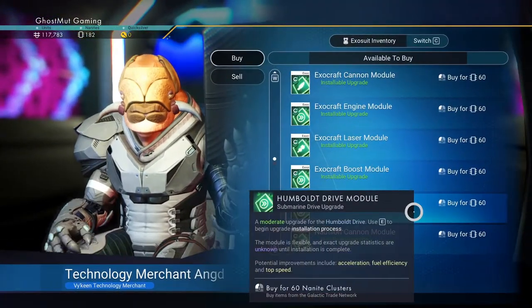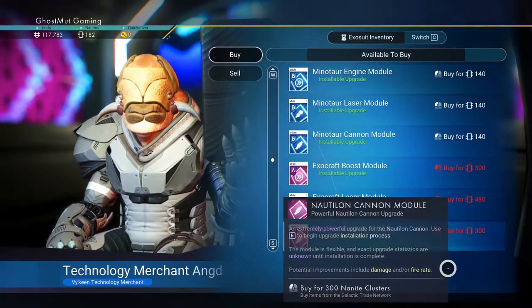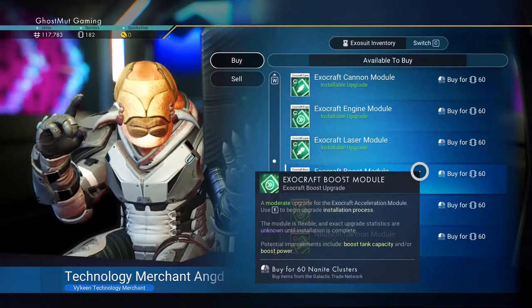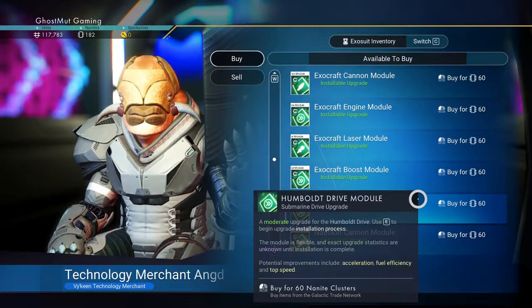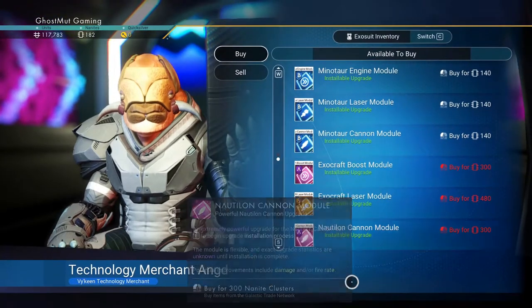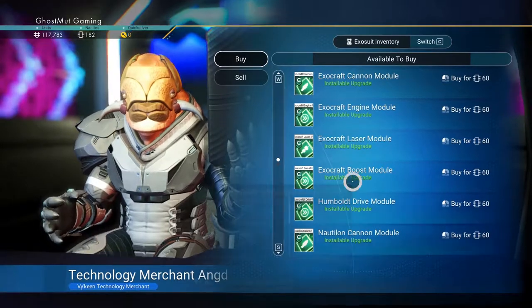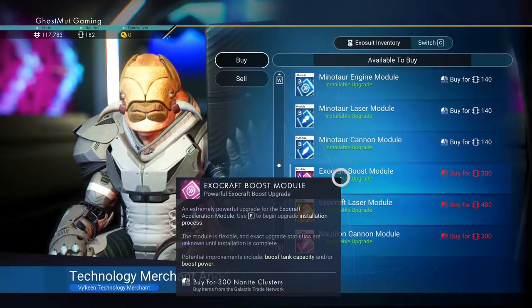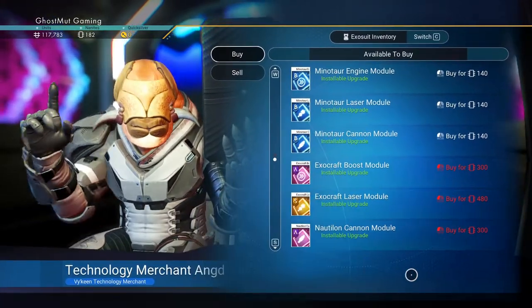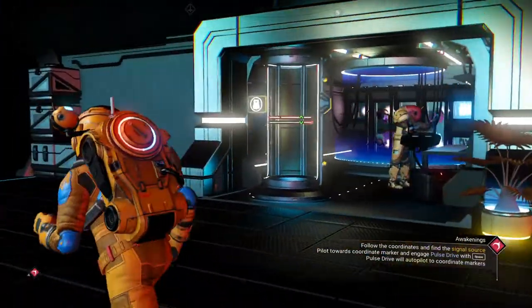A humble drive module. Cool. The fact that they're unknown makes them not terribly good, doesn't it? And why are the Bs better? I don't understand the thing here. No, actually, okay, so C is the worst, and then it's B, and then it's Delta, and then Sigma, I guess. Okay, fine, whatever. Anyway, we'll have that on for a while.